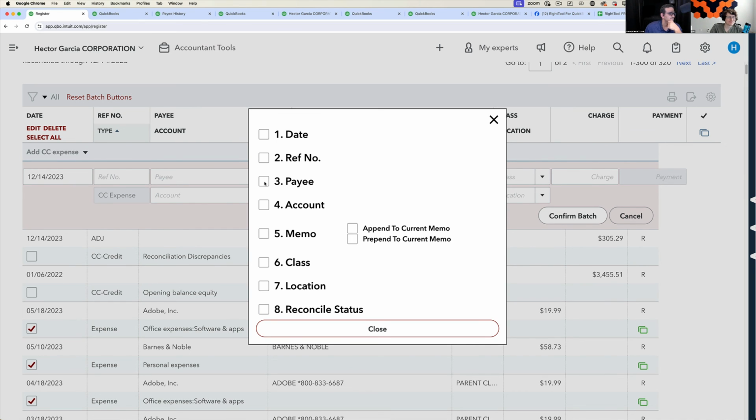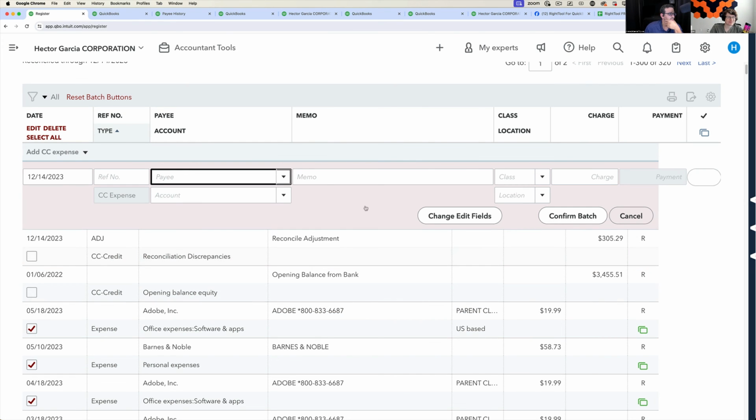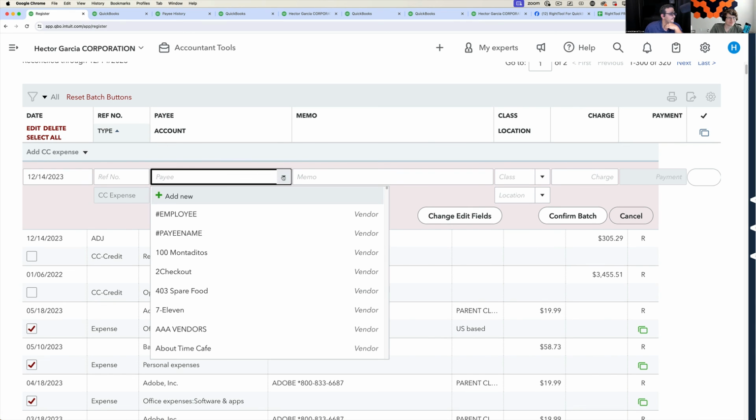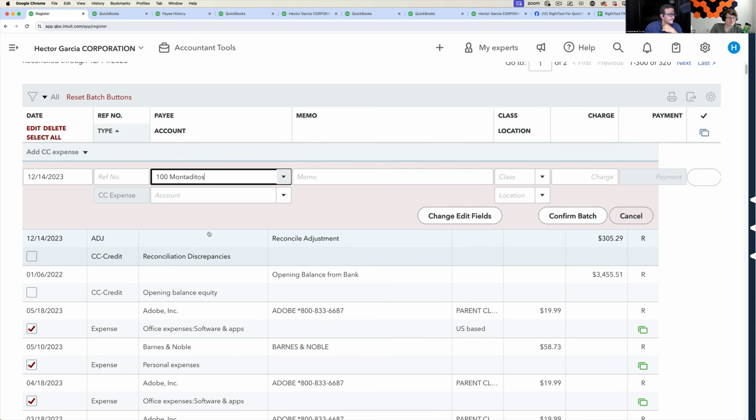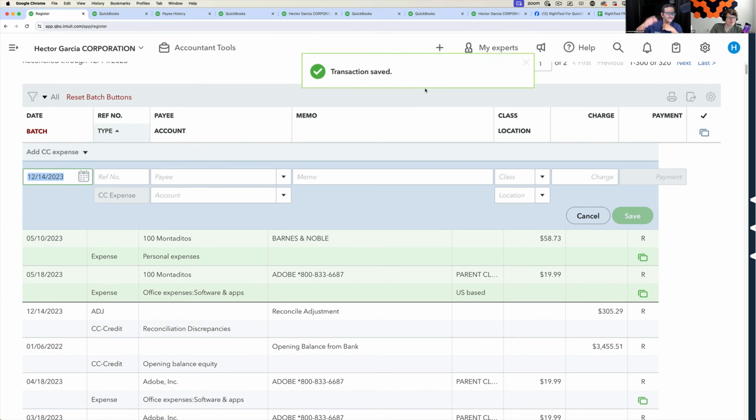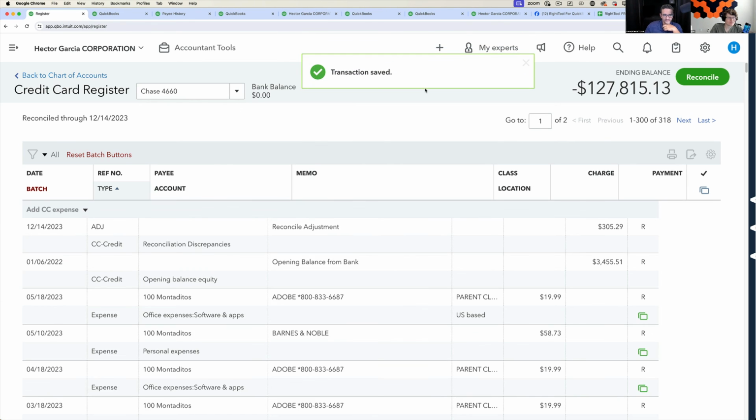So let's say I want to change, in this case, the payee. So I click on close. Now we get this little pink or reddish box and highlights the one that you can edit. Put whatever the right vendor here is, go to confirm batch, click OK, and then let it cycle through and change all those things for you.